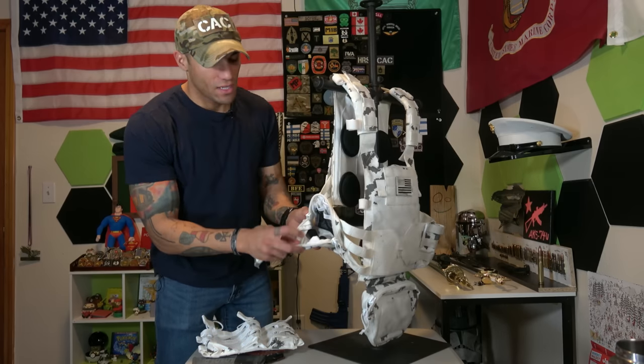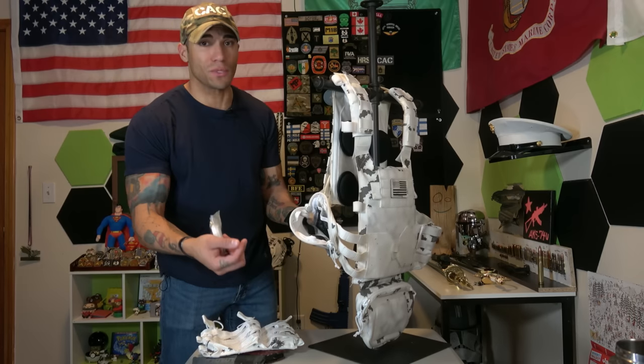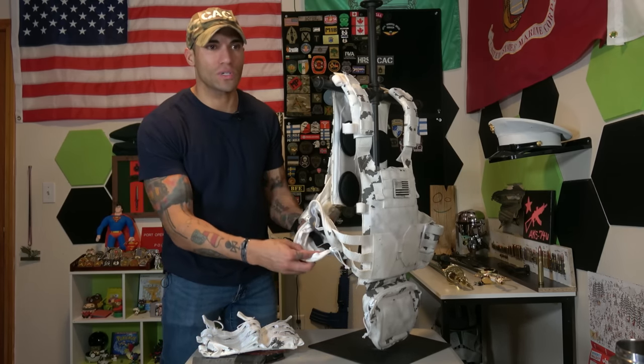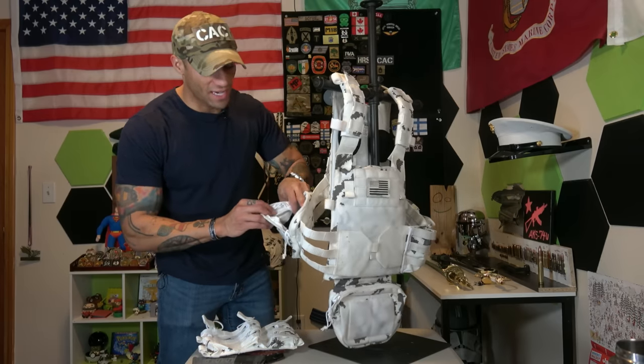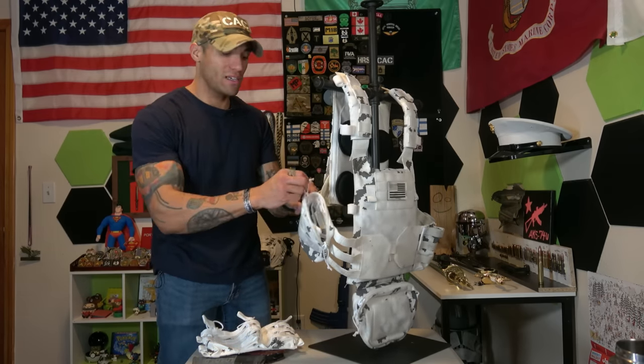And then on the flap, you also have two elastic loops here, which are awesome for separating things and keeping things from moving around. If you want to put a multi-tool or something in there, you have that ability. For me, I just have some gauze in here right now. I'm going to kit it out with a bunch of medical stuff. But again, same materials, really solid zippers.